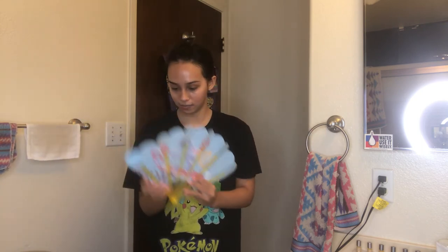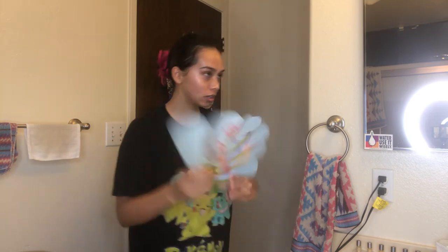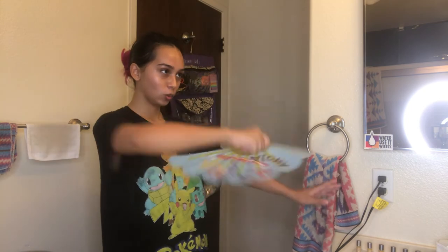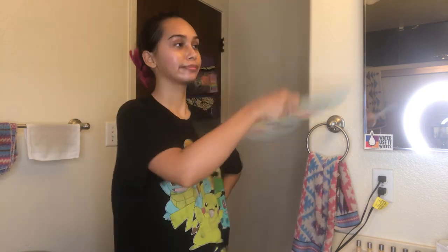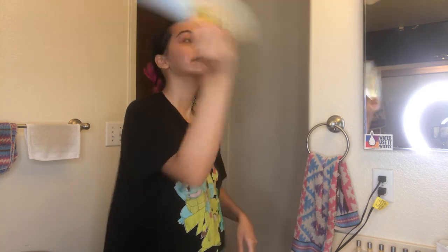Next, since my face is very moist, I need to dry it off with my Aloha Fan. But as you can tell, I got distracted thinking about a Shaolin martial artist that I saw on the internet and how they did fancy fan tricks. So while I'm meant to be drying my face, I am trying to find a cool way to close the fan — but since it's a plastic fan, it doesn't function the same way. Back to the regularly scheduled program — drying my face. And it does take a while. I usually can go on my phone while I'm waiting for it to dry, but my phone is currently being used to record.